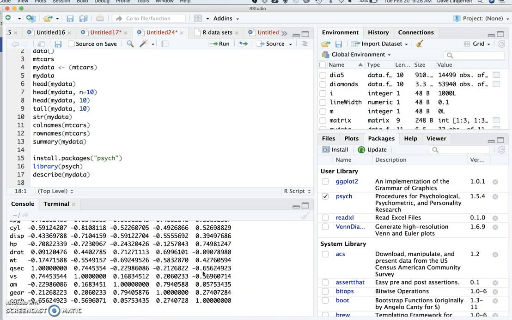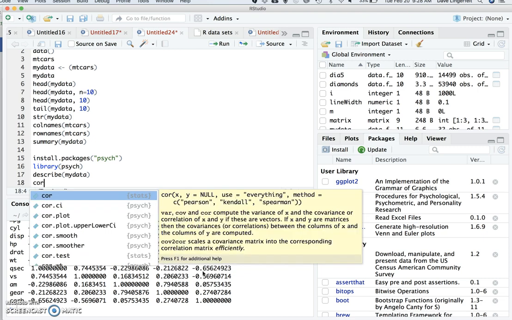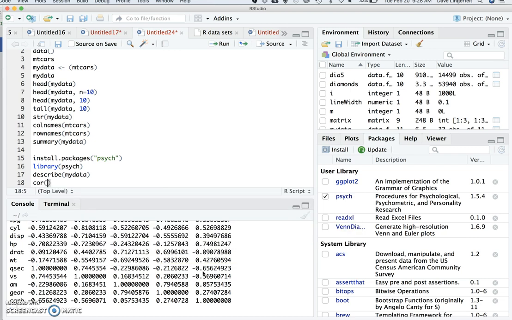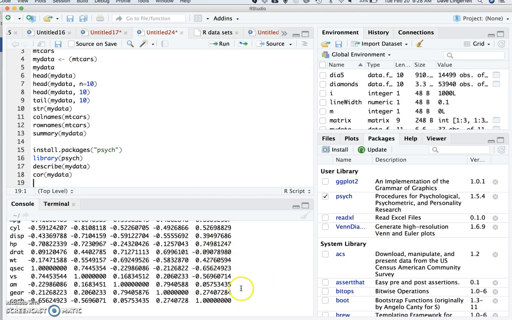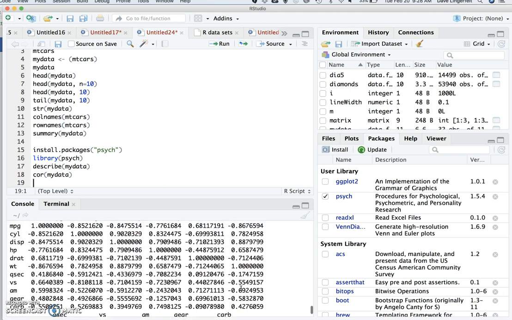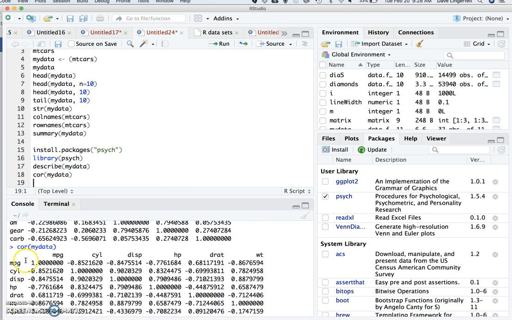Also, as a part of that library, one other command I like to run all the time is the cor command, or the correlation command. If I do that on my data, you can see the output here where I get basically a matrix that tells how the variables all correlate to each other.